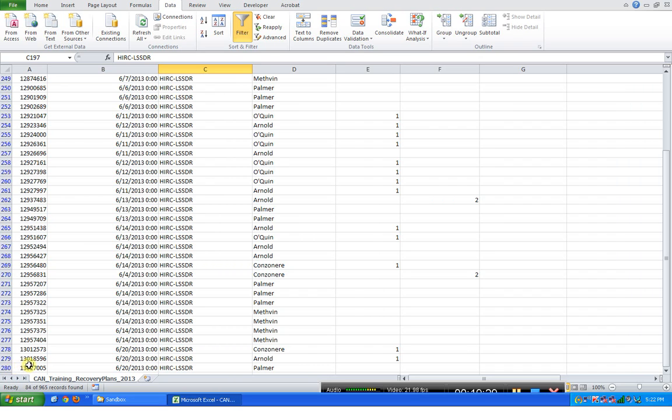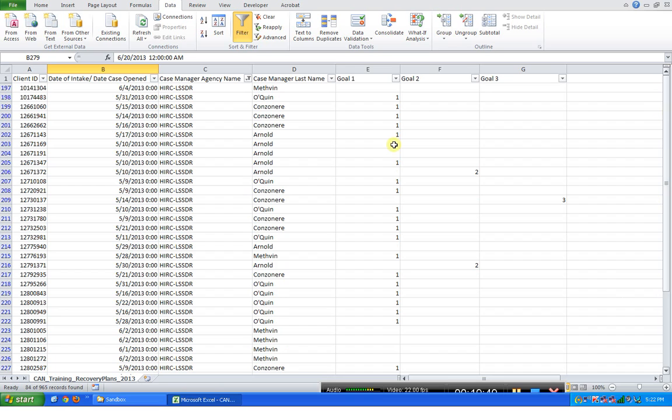We don't know how many records there are by looking at the row numbers, but if I look down here in that lower left-hand corner, I see that there are 84 of 965 records found. So there are presumably 84 LSSDR records in this data set.